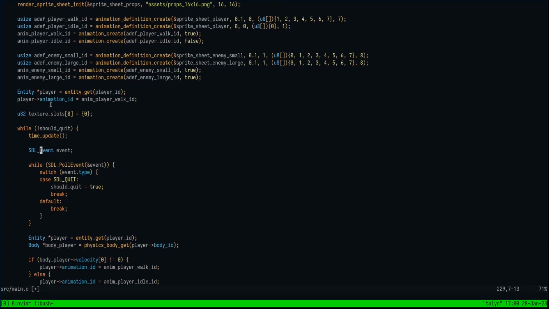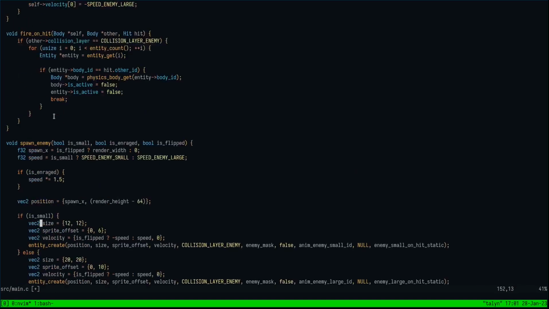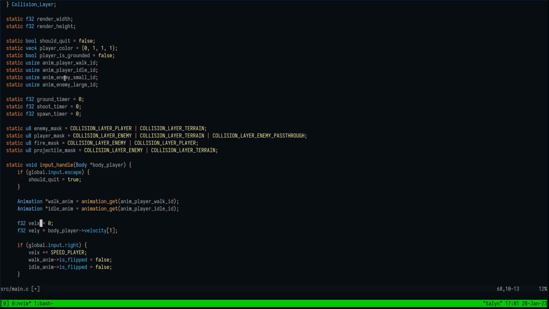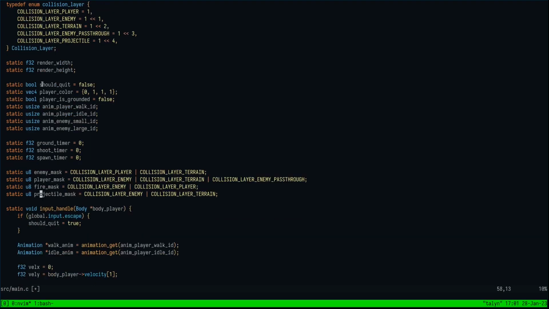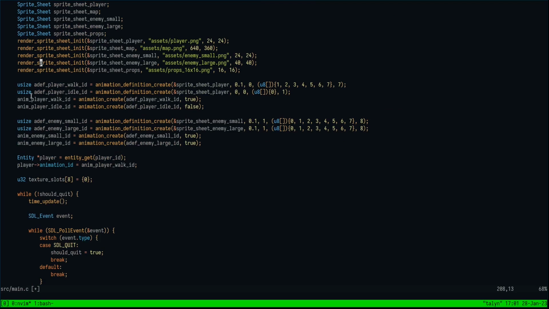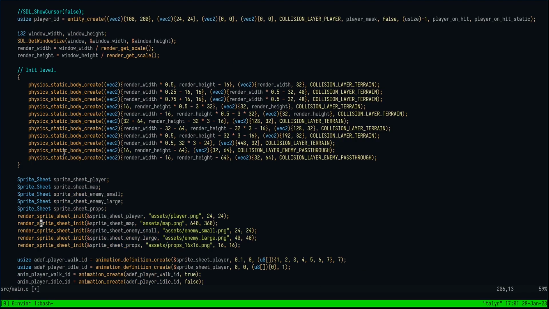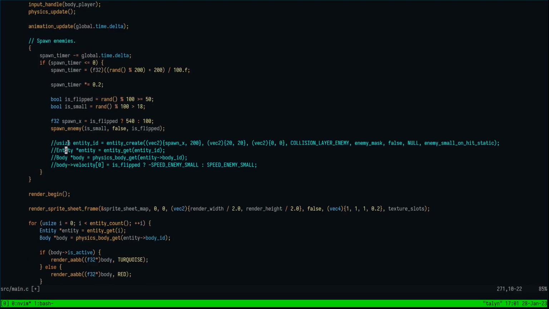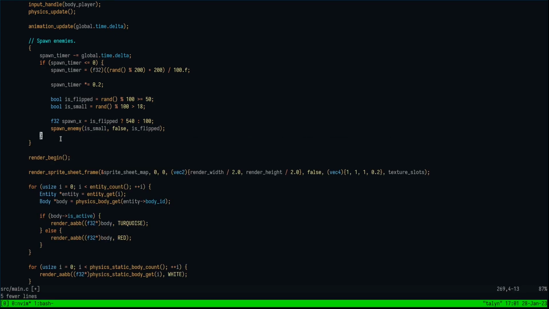Although really you could use either, considering these variables are not shared between files, they're all static, but they may be shared between functions. So anything we need to use in multiple functions, we're going to pull out of main and put up top. We can just remove this code here that we commented out. Don't need that, it's all in spawn enemy now.